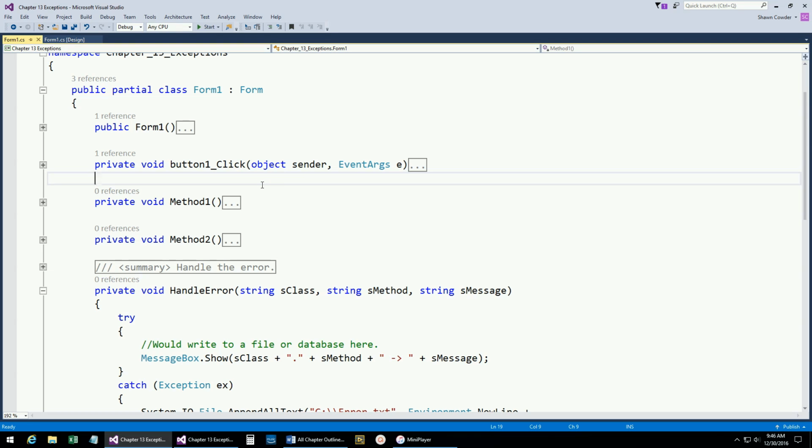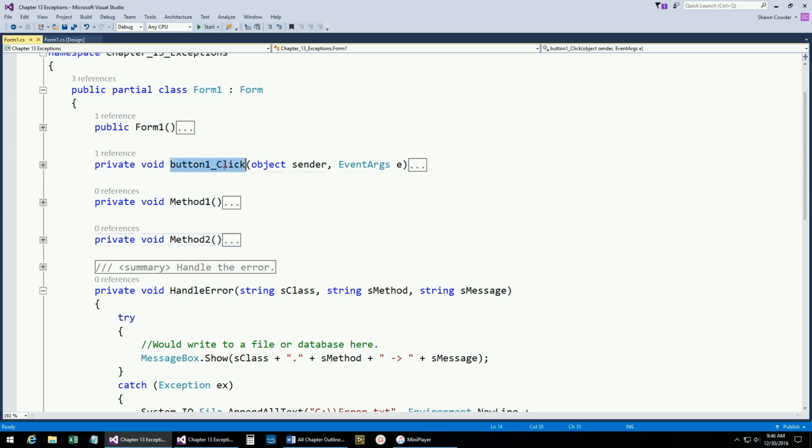Now, there's an important concept here that we need to remember. When we're handling exceptions, any method like method 1 or method 2 is what I call a lower level method. These are always methods that are going to be called by other methods. Any method in a class you create, like a tic-tac-toe class, like is winning move, is a tie, they're always going to throw the exception or raise the exception up. They're never going to handle the exception.